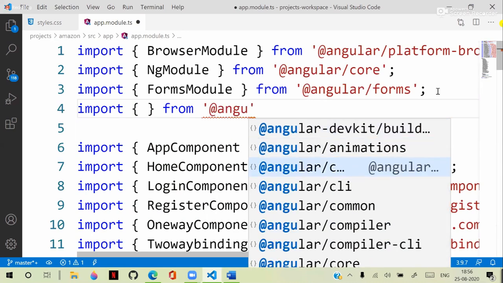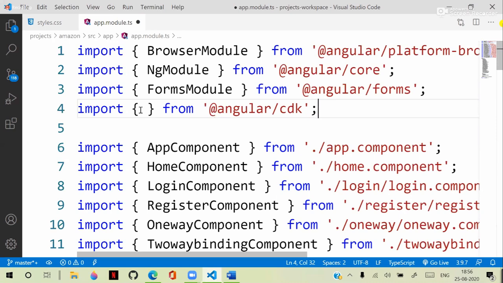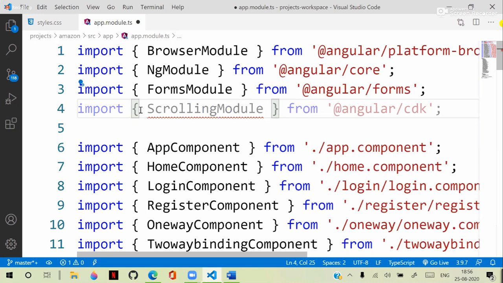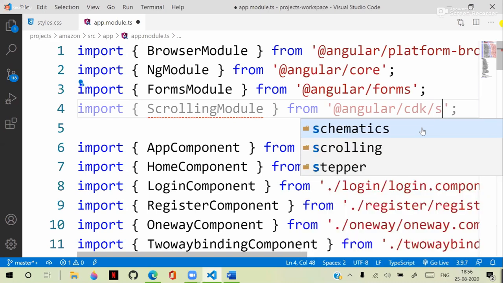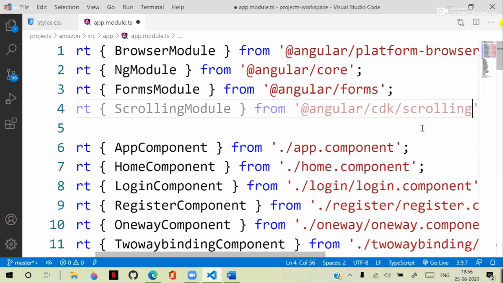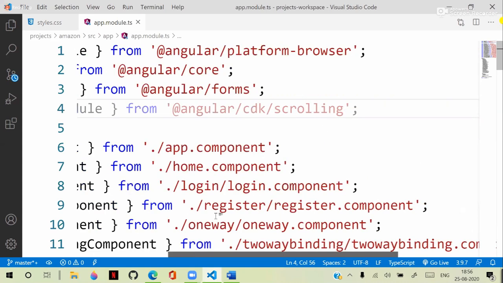This CDK comes with Angular Material. We have to import the scrolling module from CDK. CDK has a lot of things, and in that we have scrolling. In CDK scrolling, you can get this scrolling module. We have to import that module first.